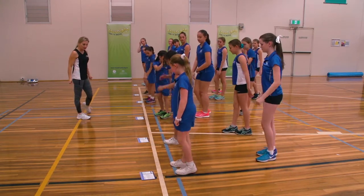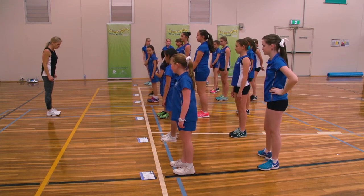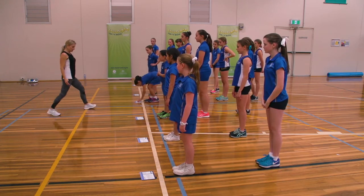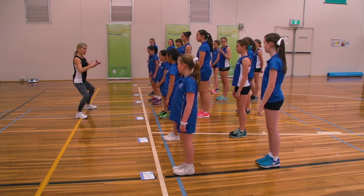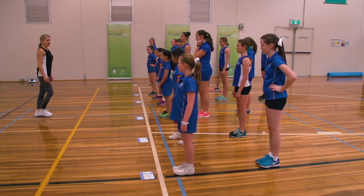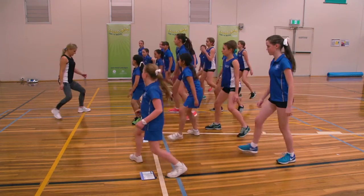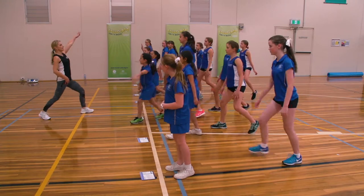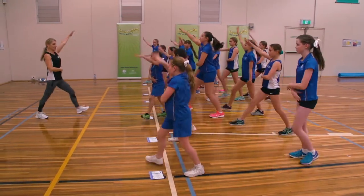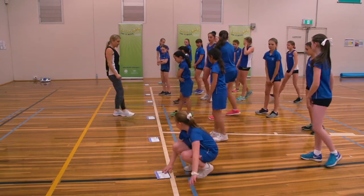Ariana, what's your move? Easy walk. Now with an easy walk, you have to pretend you're standing at the back, the point of a triangle, okay? You sit down into the base of the triangle and stand back up into the triangle. So you're sitting down, standing up. Have a go. Sit down, stand up. Sit down, stand up. Reach, reach across your body. Reach, reach across your body. Good. Now I'd really like you all to move back so you don't slip on the card.